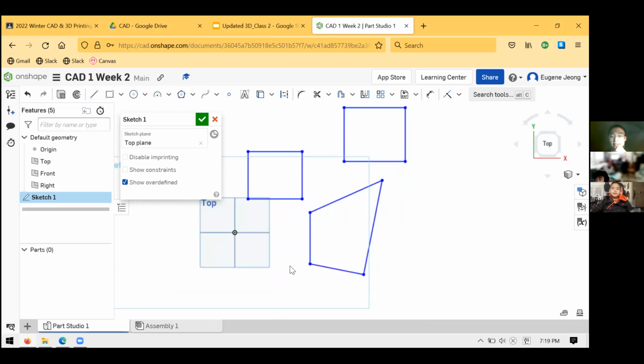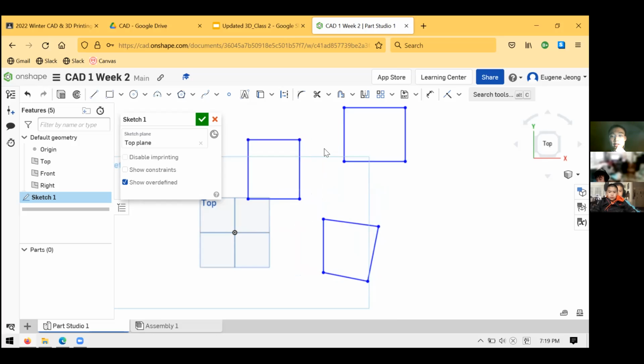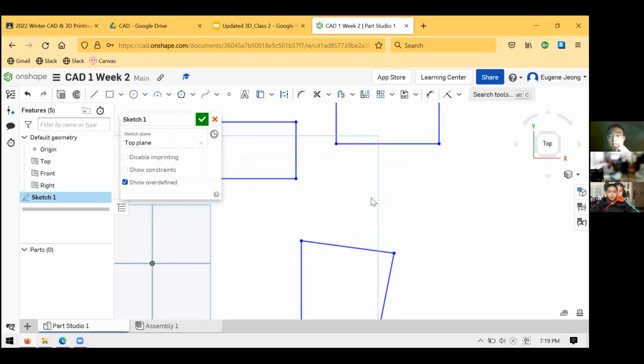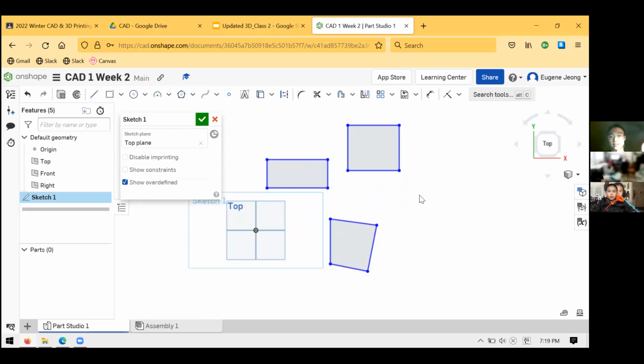I can make a kite out of it. Just by clicking and dragging the different points, I have the power to make it whatever shape I want. So you can see that there's some kind of difference between what I created using the rectangle tool and what I created by myself using the line tools. And that difference is what is called relations.